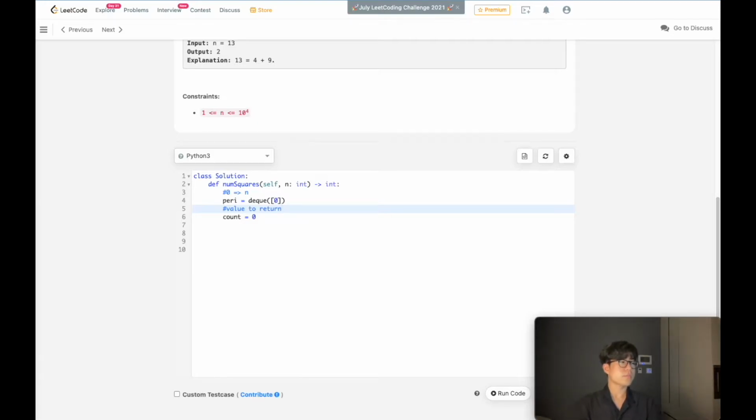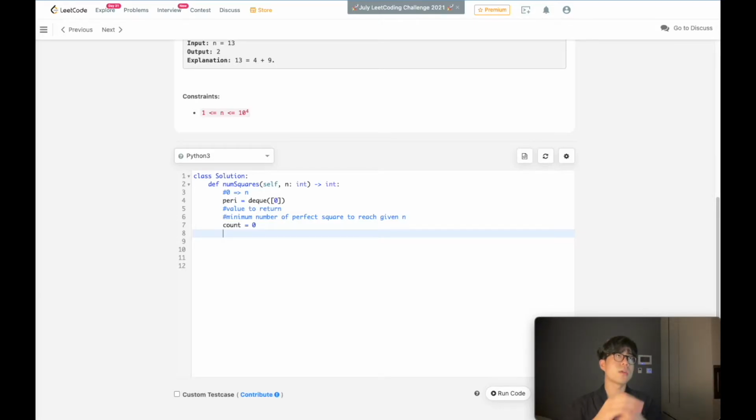So we want to return count eventually, which represents the minimum number of perfect squares to reach the given n. And we only want to increase the count every time we traverse a level of the BFS.